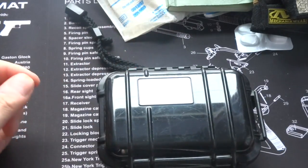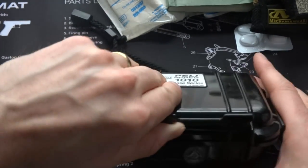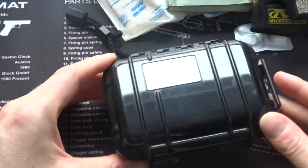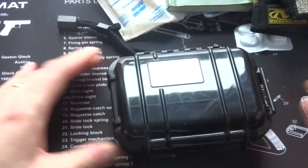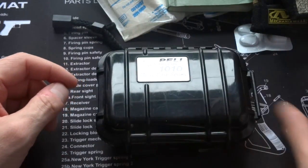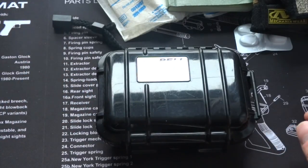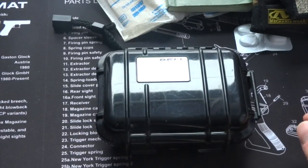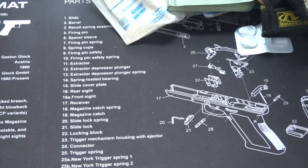I've got a Peli Case 1010 micro case that's got my GoPro in it — one of the entry-level GoPros. It's so small and so light; I try and carry it around whenever I can. You never know when you might need a camera just to document something, and it may as well be something that's waterproof with a known charged battery. If you rely on your phone, you might not have memory or the battery might be dead, but I know the GoPro is fully charged because I charge it on a regular basis.